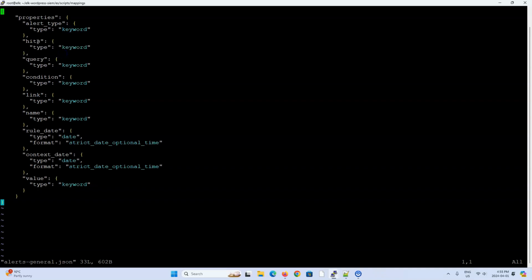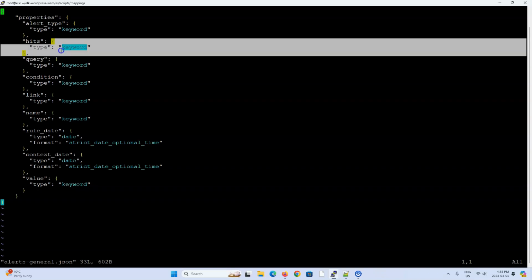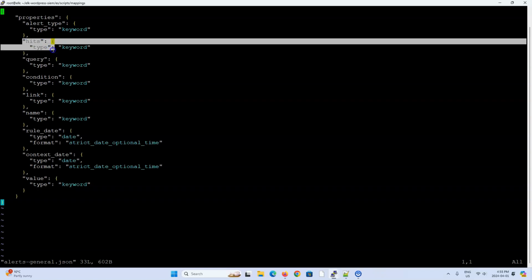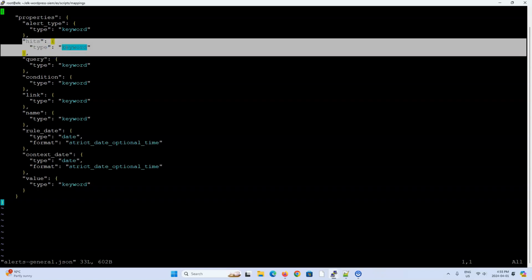The hits is basically, I would describe it as when you run the query for a rule, if you get more than one record coming back, we consider that rule as true and an alert fires. Because that rule actually returns results, I want to capture every one of those results and store them in here. It's going to be stored as an array of JSON objects. This gives us an opportunity to expand the results in our email, and we can actually look at what specifically triggered the alert in our email.